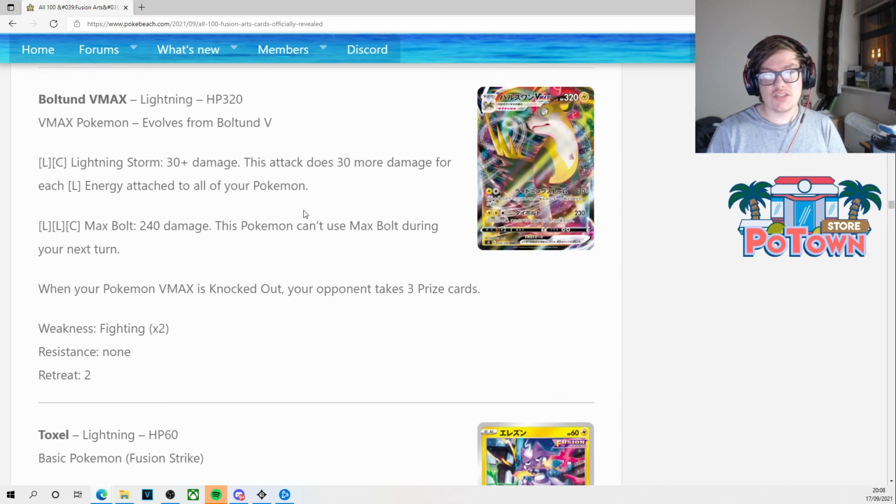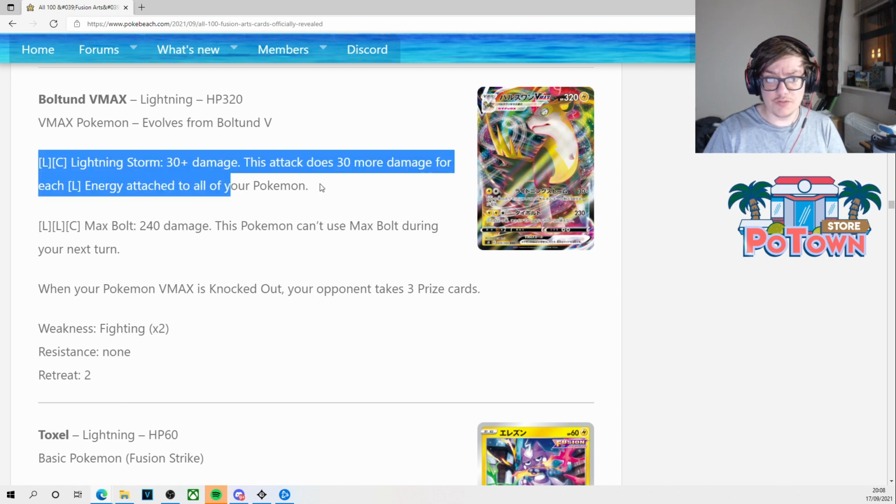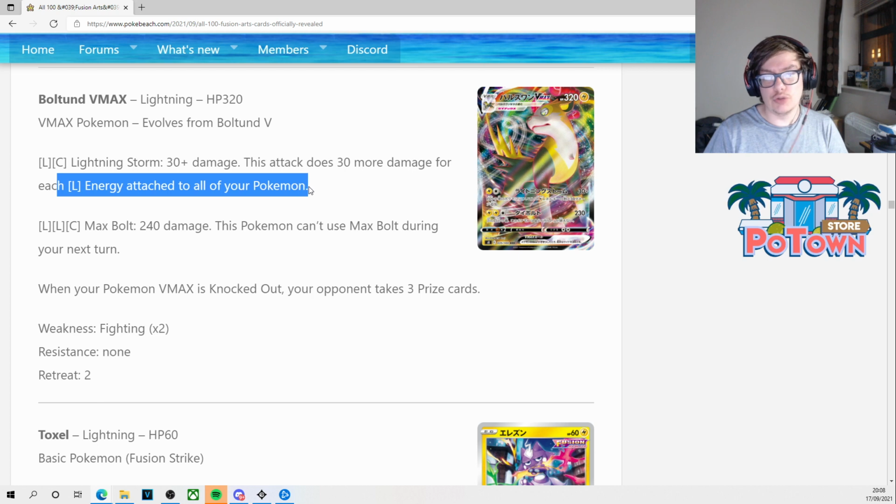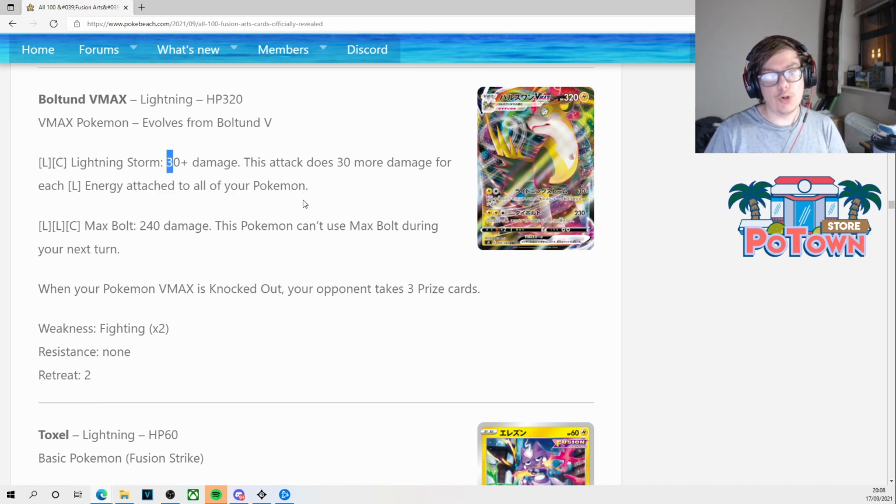And then Bolton Vmax basically has the attack of Bolton V. Lightning Storm does 30 plus 30 for each lightning attached to all of your Pokemon. Obviously, Bolt Storm does 10 plus 30, so this has a little bit of a buff on Bolt Storm. And I think actually it can get into pretty scary numbers. We have Flaaffys and stuff. I actually think Bolton potentially is just better than Ray Vmax, which is funny.